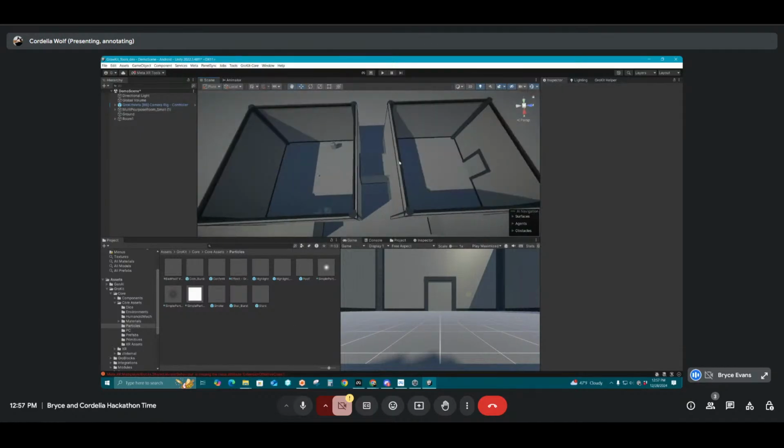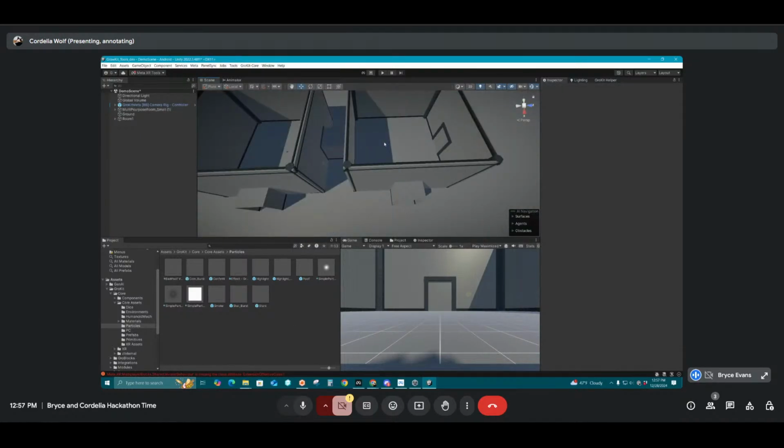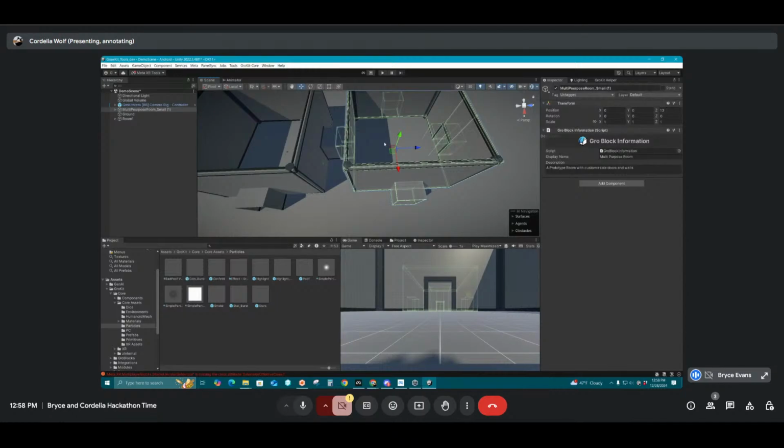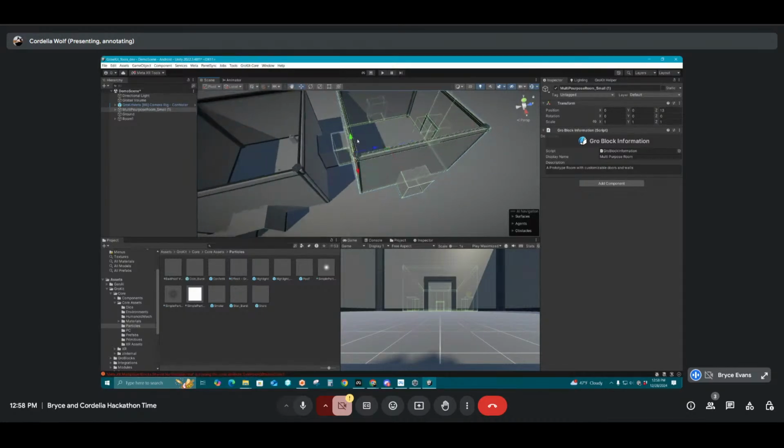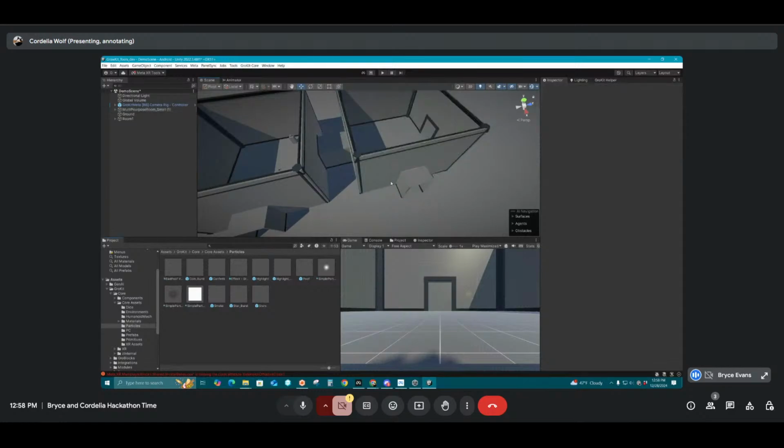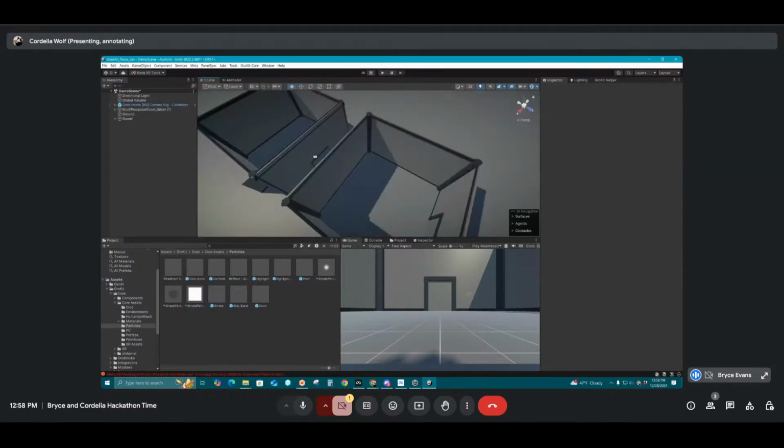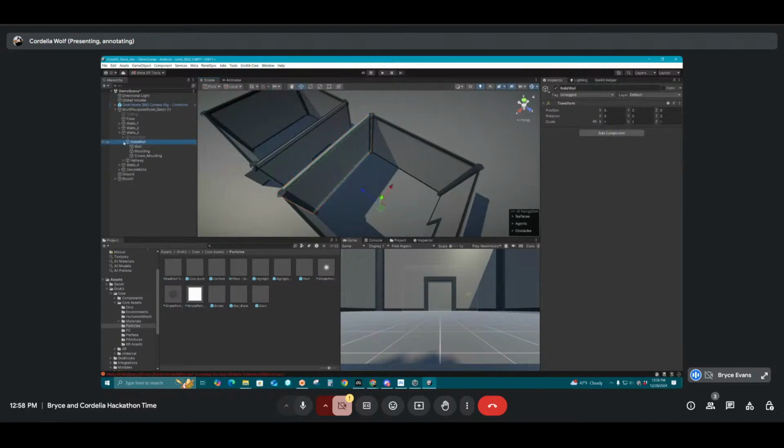Also, if you have them all selected again, you can hold V and vertex snap, like that one connecting hallway. If you hold V, it'll highlight the nearest vert, and then you can drag it and it'll snap to the next nearest vert. And if you have multiple objects selected, it'll move all of them. In other engines, and I won't say who, a lot of times when you're trying to move multiple objects, they will all move independent of each other and all snap into one spot, which doesn't make any sense. So the fact that that even works, major props to Unity.